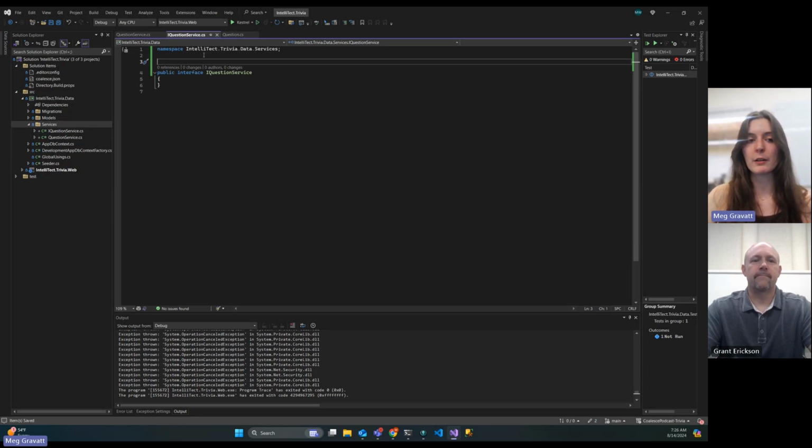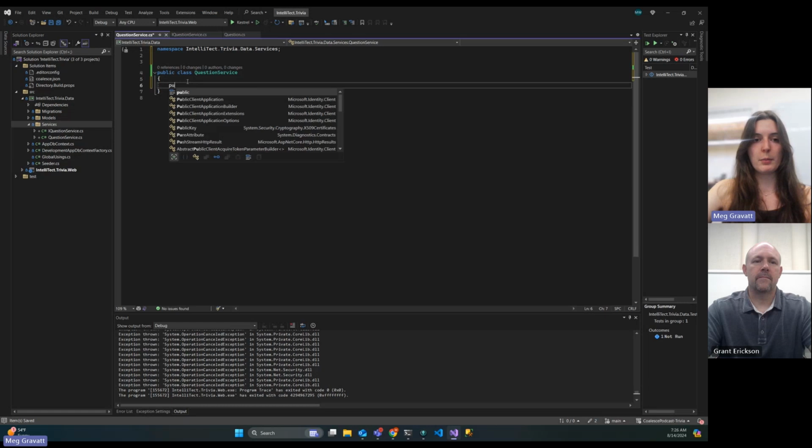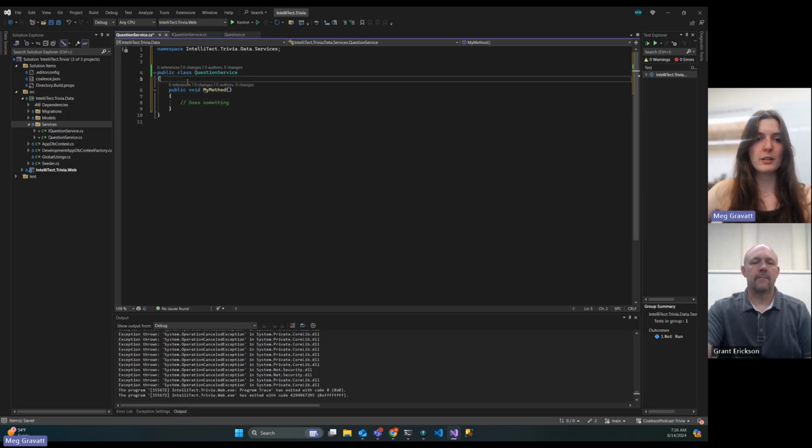The other benefit of these interfaces is the way that Coalesce treats the interface versus the POCO, or the plain old object class here. So if I was just to do this on my class, let's put a little dummy method in here real quick. Public void my method just does something. This will eventually be our random service method.